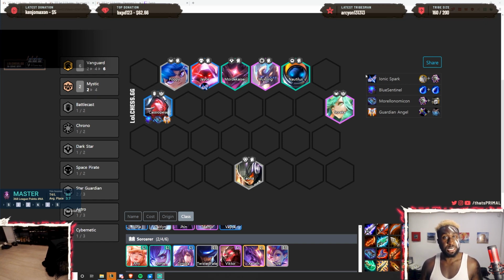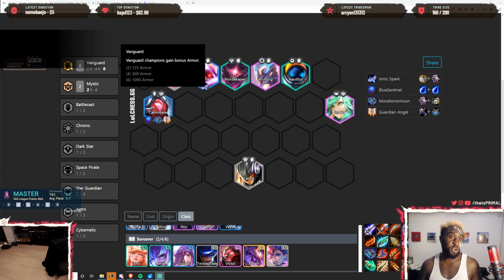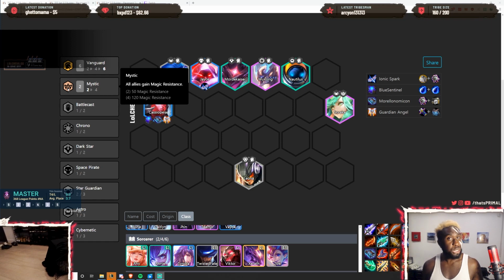The first one is 6 Vanguard, 2 Mystic. Pretty straightforward. You run 6 Vanguards, you get a ton of armor, right? You get 1,000 armor on all your Vanguards, which is insane. Even a Last Whisper Jhin will have a ton of problems dealing with that. And you run 2 Mystics, so you still get 50 magic resistance across the whole team. And Cassiopeia is going to be your primary damage carry.